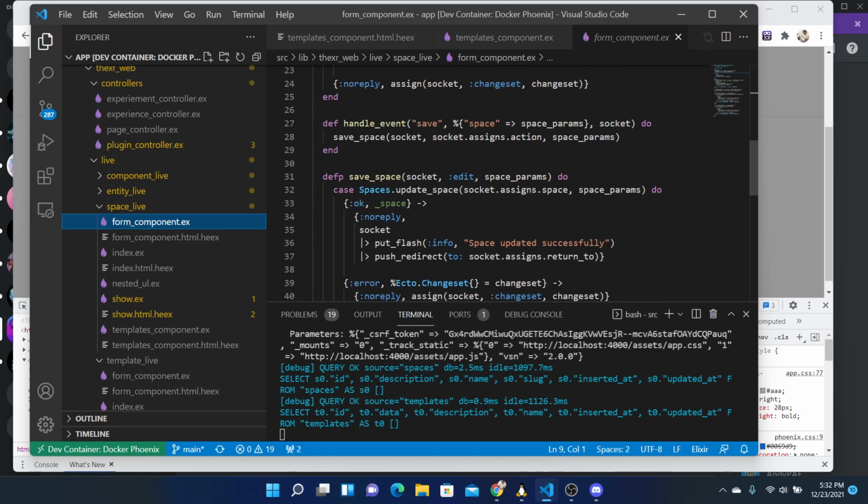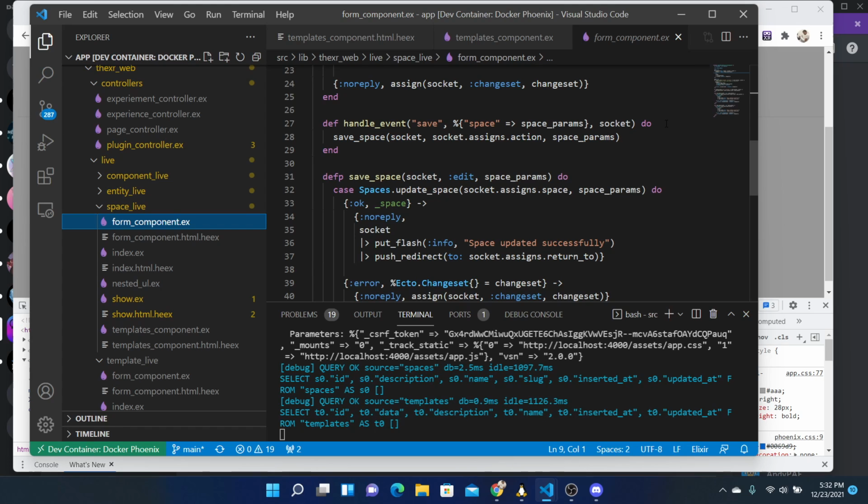This one saves the space with space params. It puts in the socket and it assigns the action. And I think what we want here is to pass the template ID into space params. Sure, otherwise it would just be ignored in there.